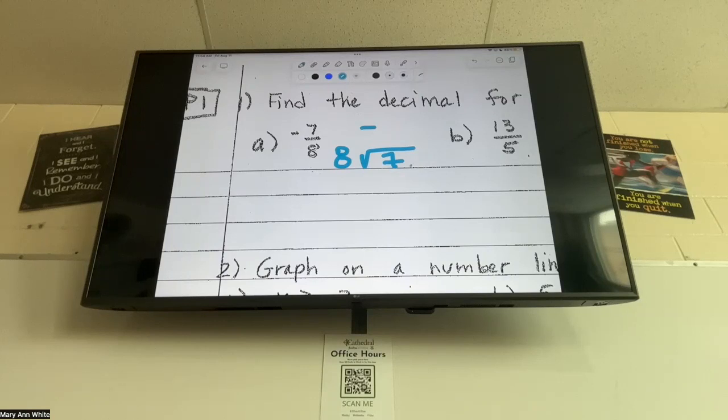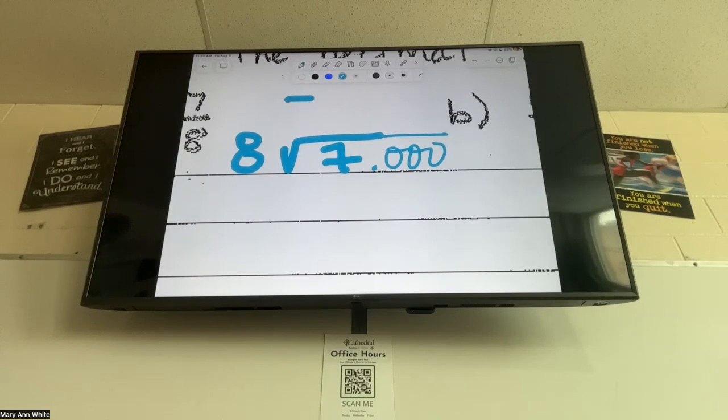Okay, so now I'm going to go with long division. It's probably been a long time since you guys have done long division by hand, so we're just going to review it. That being said, I like to spend time doing this because when you get to dividing polynomials, we do the same process. So how many times does 8 go into 7?